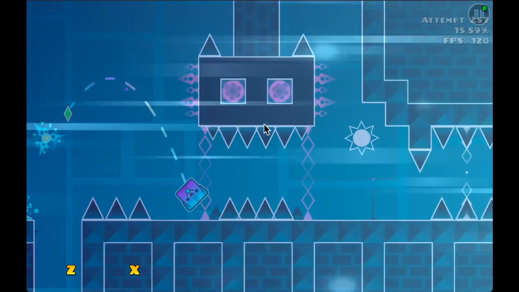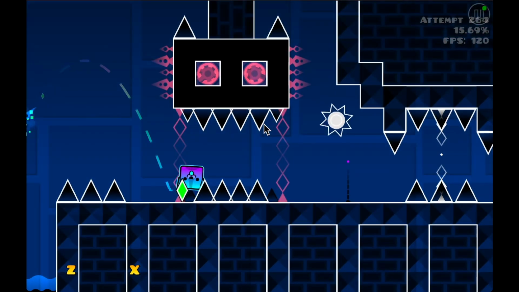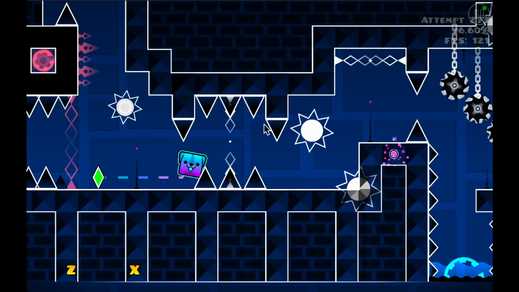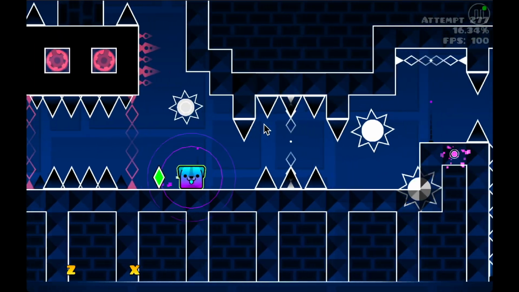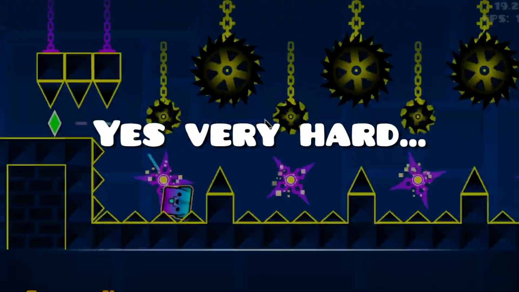Ooh, and then this is the time travel part where it turns into 1.3, I think it is. So now it's a different deco style. I think it started off as 1.0. I'm not really sure if this level is gonna get rated or not, but I think it's rate worthy, but some parts aren't really decorated that much, so I don't know if RobTop would want to rate it, but I guess we'll see. I think it's rate worthy. Ooh, these jumps are actually pretty hard.